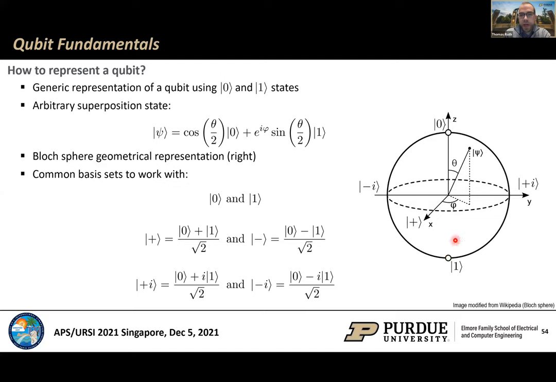So again, we don't have to just use zero or one. Other very popular approaches are to use states along the x-axis of the sphere. So that would be this plus state. It's not shown back here, but the minus state would be the opposite pole of the sphere along the x-axis. And so this is an equal superposition, either plus or minus, between these two zero and one states, but we're still in that equator plane. Now the next setup is along the y-axis, for instance. And so this gives us the plus i state and the minus i state, where it's very similar to the plus and minus states, but we just have this additional complex phase involved in the setup. So again, these are very common things that you'll see in quantum computing, where we want to work with one of these types of basis sets for any kind of computation.